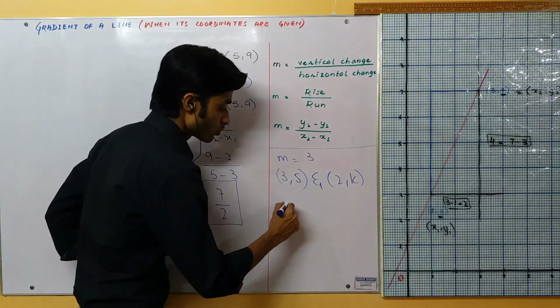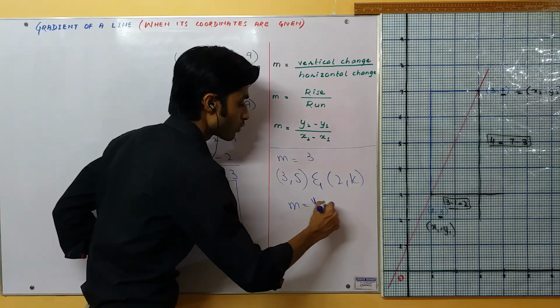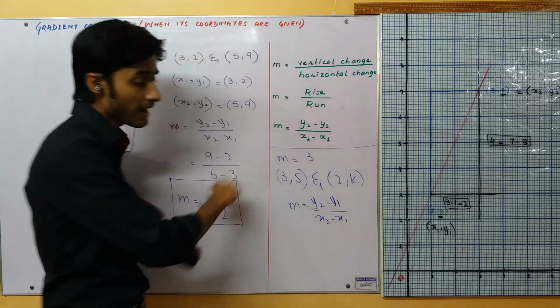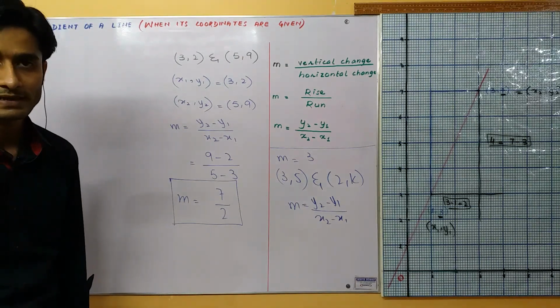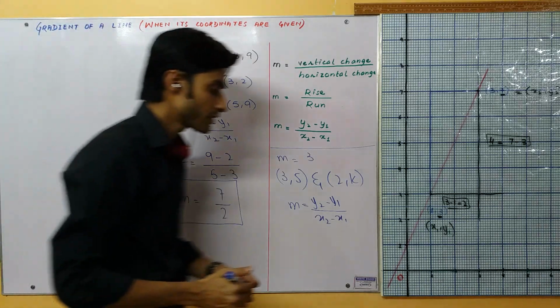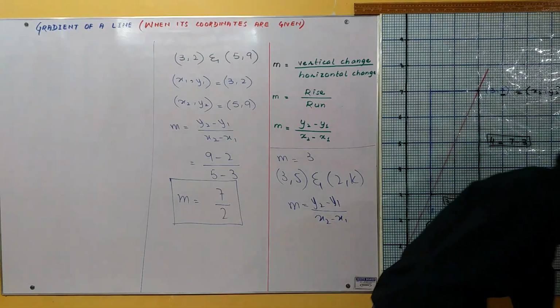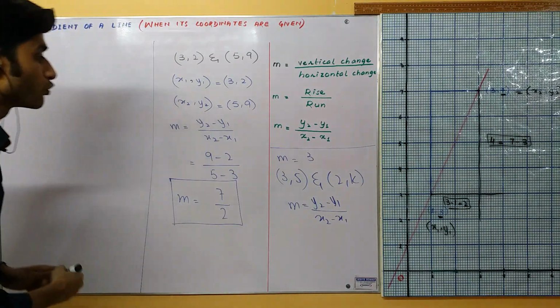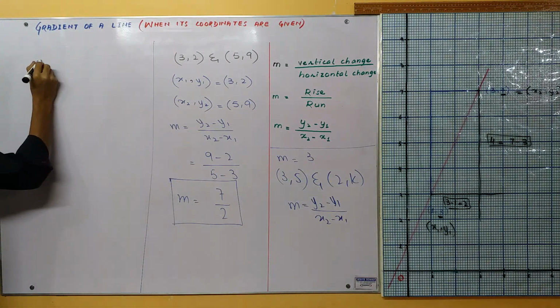So what are you going to do? You are going to use the same formula. You are going to form an equation with the help of this formula first of all and find out the value of k in this case. Okay? There could be more cases like this. I have given you slope, I have given you one point completely. I have just not told you one component.